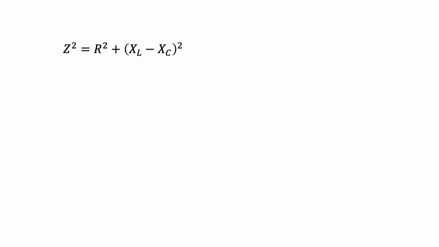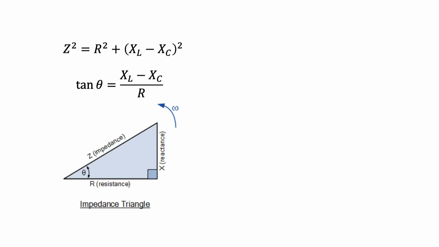Now that we have computed for the phasor magnitudes, let's see how the phase angles are related for these reciprocal parameters. We know that in series RLC circuit, the phase angle is computed in terms of the impedances. Note that we can graphically represent tangent theta in terms of a triangle where the hypotenuse is the total impedance, the adjacent side is the resistance, and the opposite side is the reactance, and the phase angle is between the impedance and the resistance.